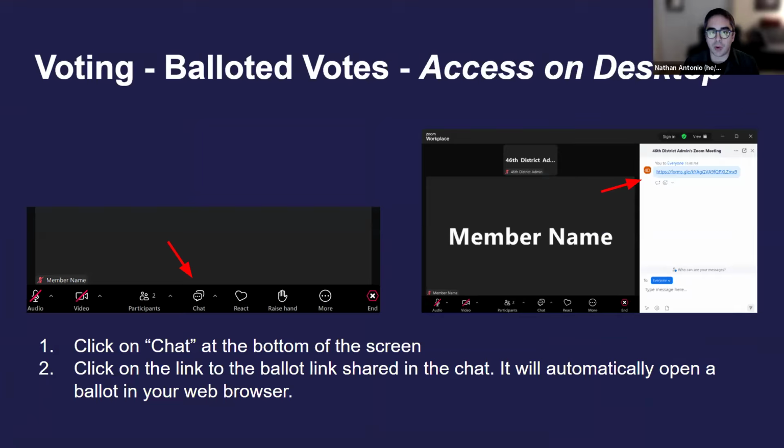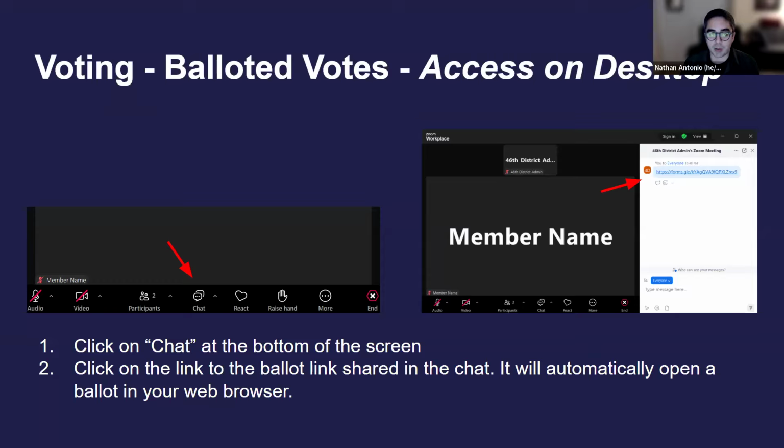The other kind of vote that we conduct are balloted votes. Balloted votes are more analogous to casting ballots in, say, a general or primary election, and they are by their nature anonymous. Our system does not allow people to see how any one individual voted, merely whether they did vote or not. So they are different from reaction voting in that way.